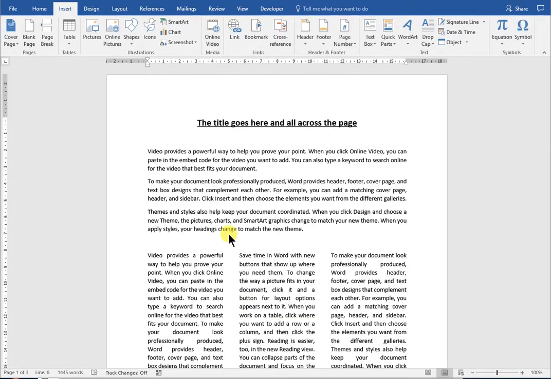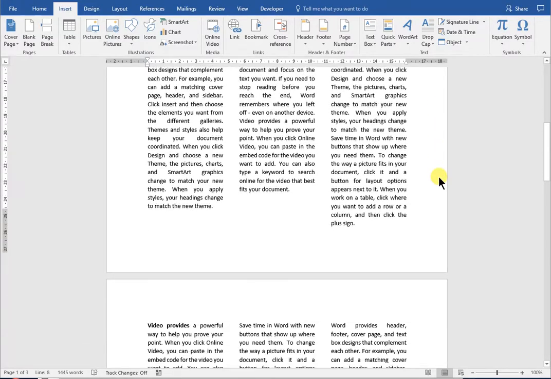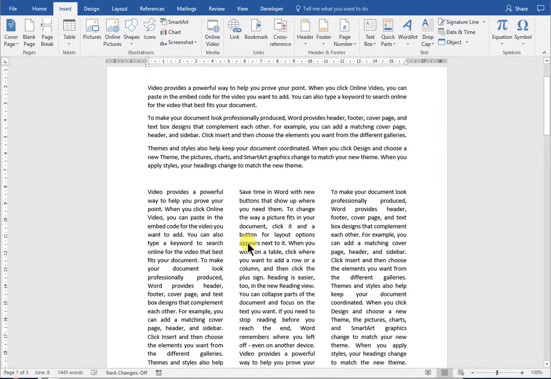Right, now we're just going to do a short video on how to add a header and how to add a footer and how to remove them and to add automatic text to them. So first of all, there's a text that we used earlier in the columns example, the columns video. There's no header or footer on there at the moment, it's plain.